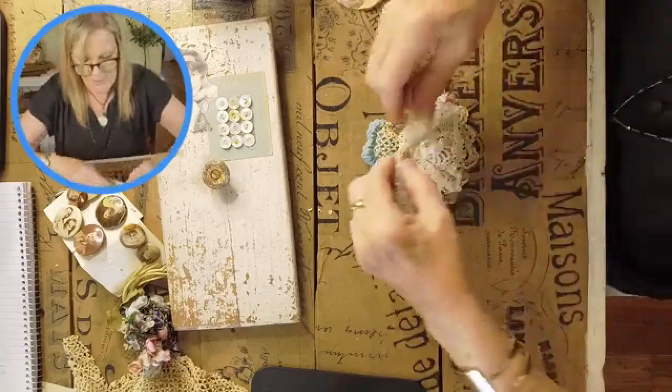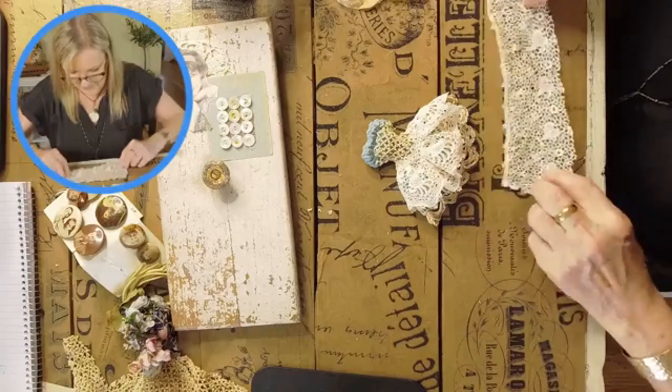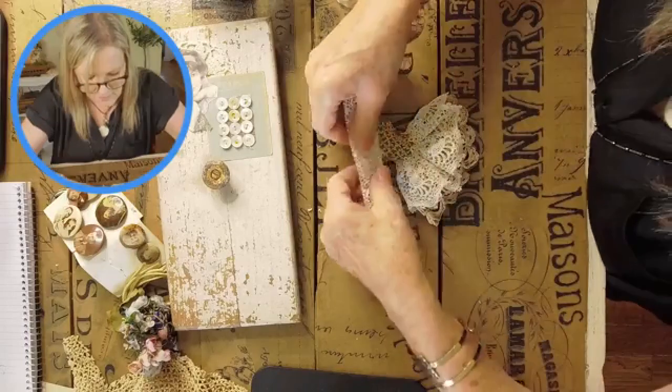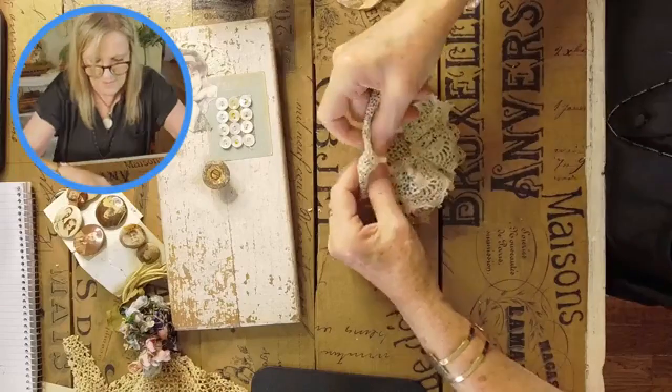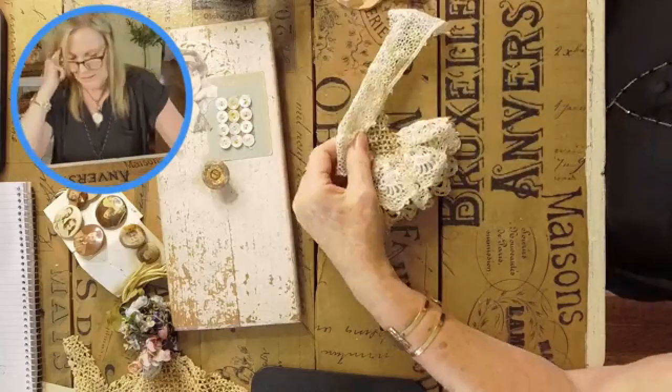It needs to be bigger. Okay, but not that big. Not this big. Let's see. This is much bigger. But I think it's too big. Yeah, it's too big. Okay. But yeah, like that. But that's too big. Okay.